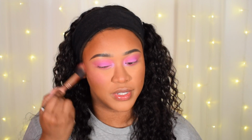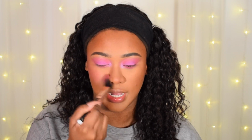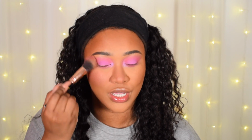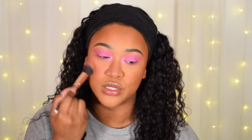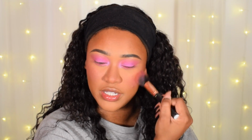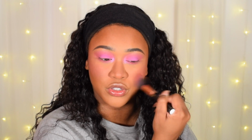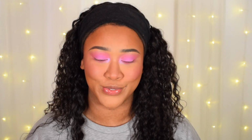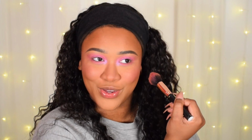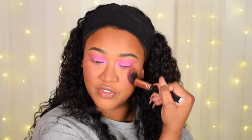Oh my god, okay, maybe these are a bit too light, a bit too pinky, but I guess pastel light vibes is what we're going for today. So I'm gonna layer up this blush, kind of connect it to my eyeshadow as well. I do feel like if you are maybe darker than me, these blushes won't be any good for you, because even on me they're slightly too light, but because of the look that I'm going for today, you know, pastel cutie, it kind of goes with the vibe. But I don't know if I'd use these again.